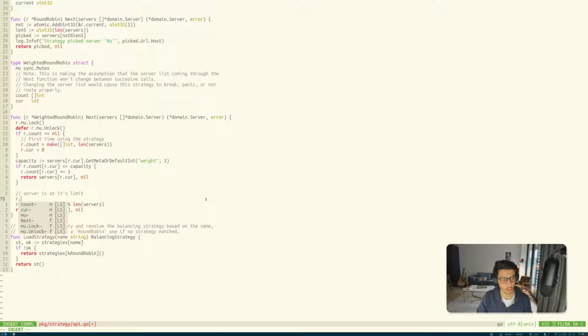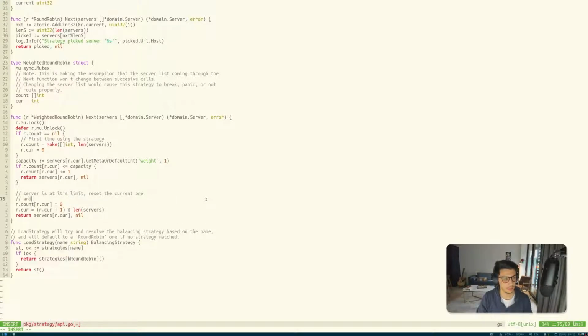But before doing this, we need to reset the count for the current one, and move on to the next server. So this looks relatively straightforward, but we wouldn't know until we test, right?